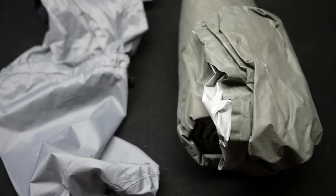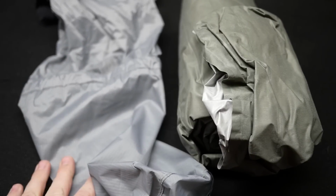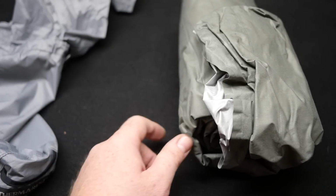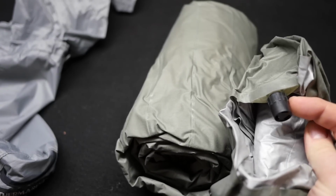I'm just sort of done with Exped. I would like to test some of their other stuff, but Strike 2, I've had 2 of their inside baffles just go bad on me on 2 different brands, or I should say lines of bags. That's why I'm stuck back with the old valve that I don't like. I do prefer the Exped valve, but with this inflation thing, I'm not necessarily always in a hurry. You kind of sit down and enjoy filling this up. I'm usually doing it in Antarctica, so there's usually a pretty good view while it's going, as long as the weather's good. But yeah, you are stuck with the old school valve.